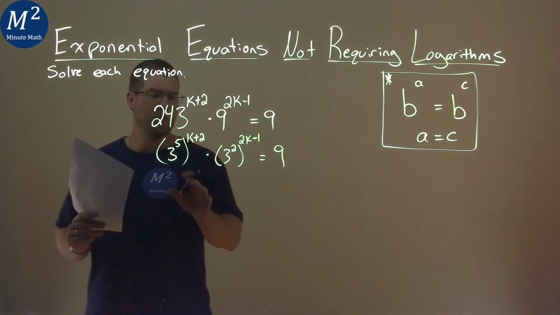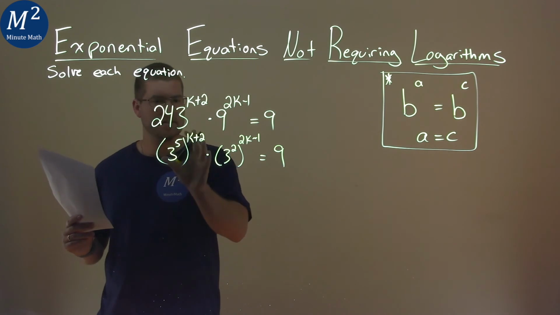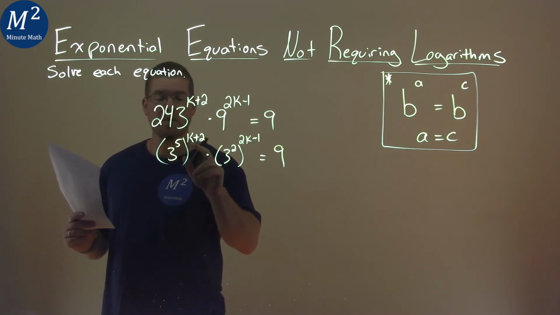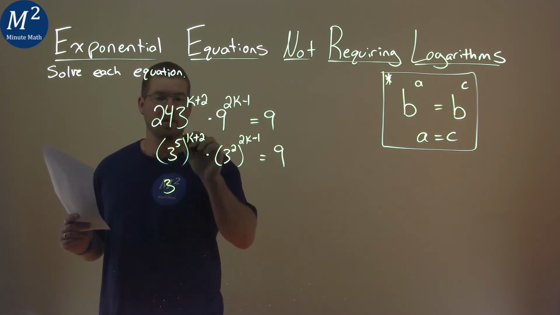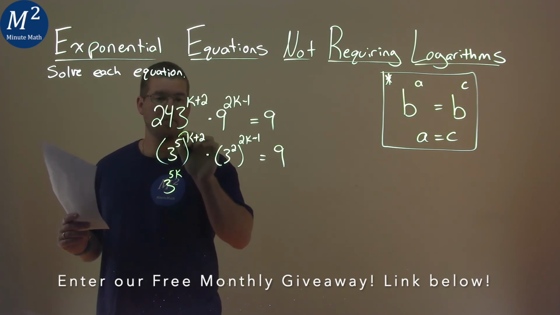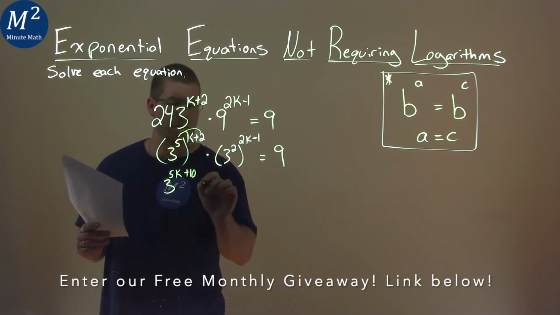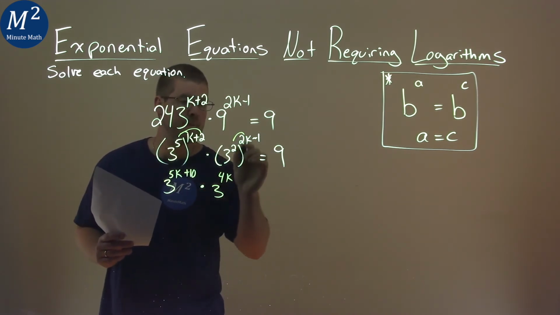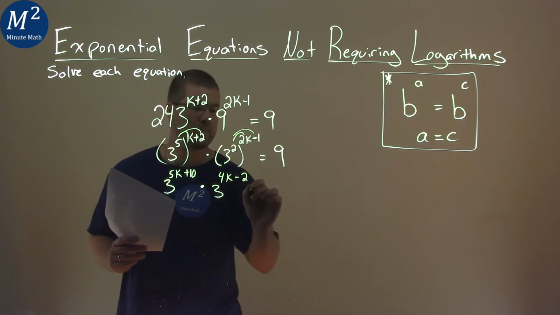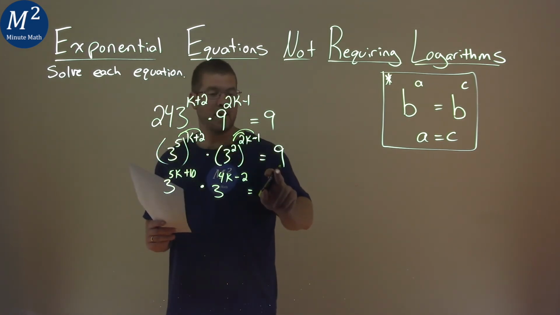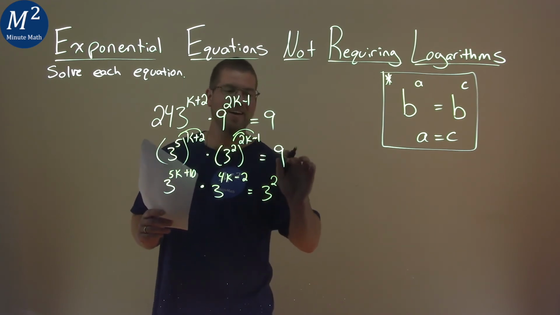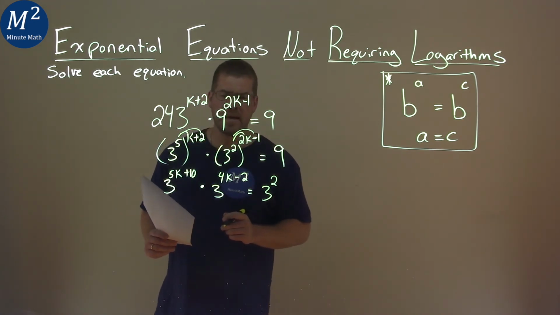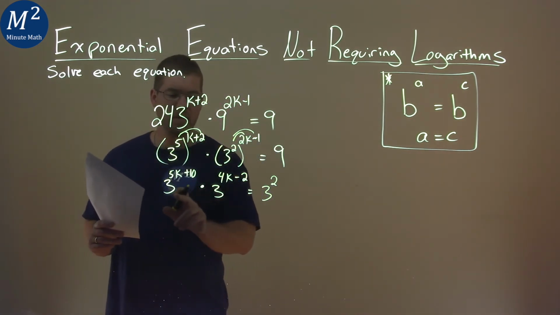From here then, we have to use our rules with exponents to try to simplify this a little bit. When we have 3 to the 5th power raised to the k plus 2 power, we multiply the exponents and we keep the base of 3. 5 times k is a 5k, and 5 times 2 is a 10. Multiply it out, same idea. 3 is the base, 2 times 2k is a 4k, and 2 times a minus 1 is a negative 2. And that's equal to, I forgot to do it with the 9 here, but 9 being 3 squared. If you realize that I forgot to do that here to this 9, let me know down in the comment section below. Well, from here, we have the same base again being multiplied.